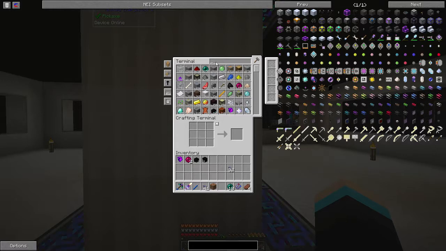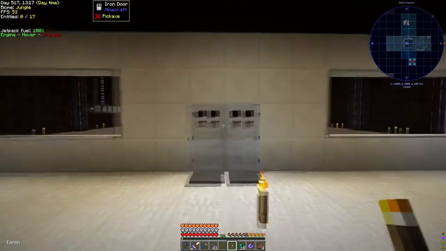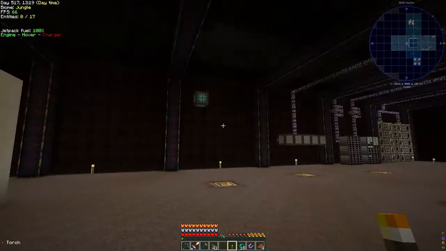And we'll go ahead, we'll grab a torch there, and we'll torch that thing off here real quick. Don't want anything spawning on top of it. There, try to ruin our day.